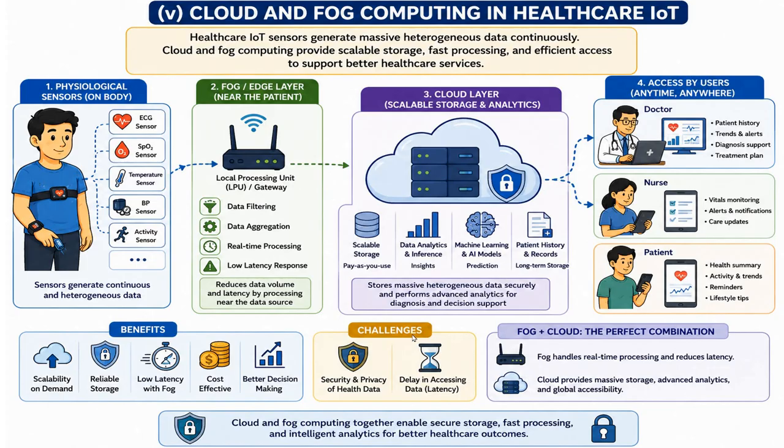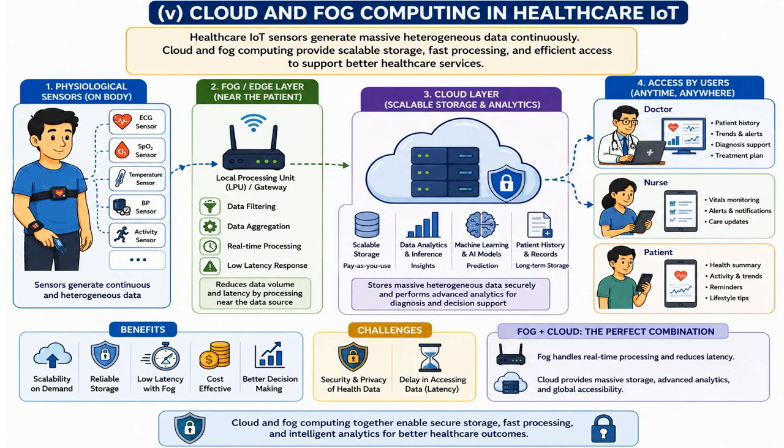So here we can see the benefits of cloud and fog computing, which include scalability on demand, reliable storage, low latency with fog, cost effectiveness and better decision making. At the same time, it identifies the key challenges also, such as data security, privacy protection and delays in accessing cloud stored information.